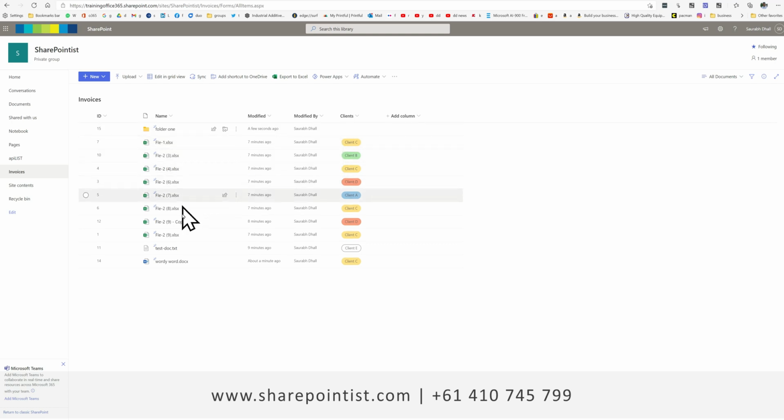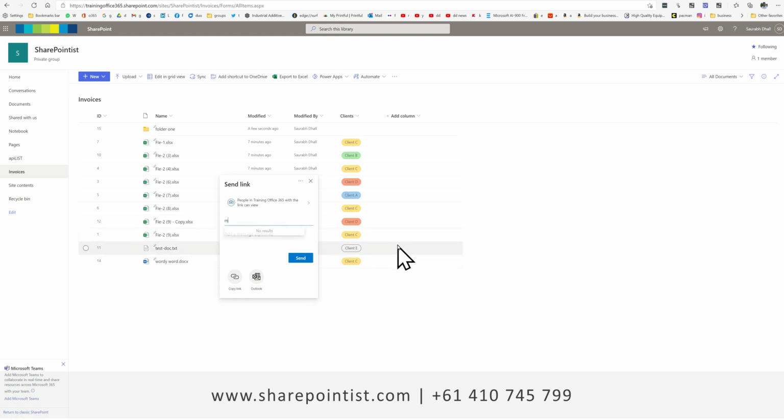Same thing goes with any files as well. I go in here, I type in any name of a person. This is my test environment, so you will see all the names in here. If I'm typing Mila Kunis, she's here. I'm just going to hit send, and the document will be sent to her. It is going to send an email to Mila Kunis saying that this document has now been shared with you, and this is the link to access that document.